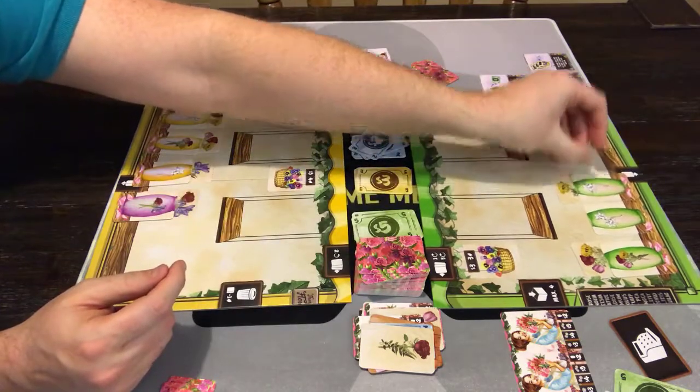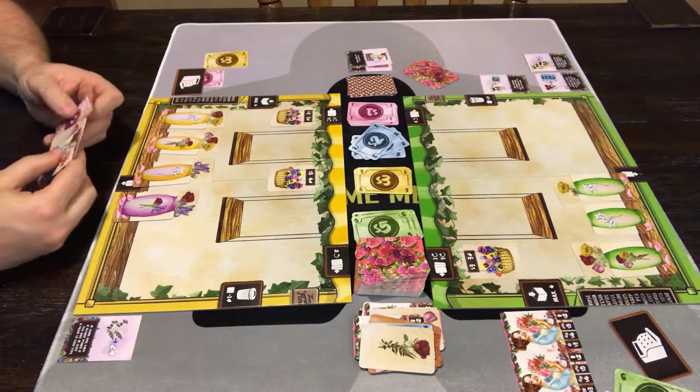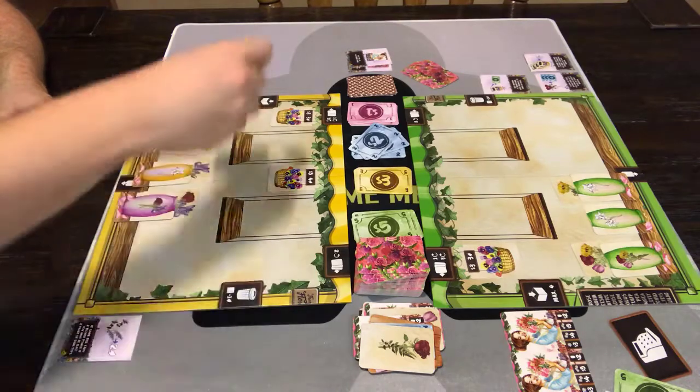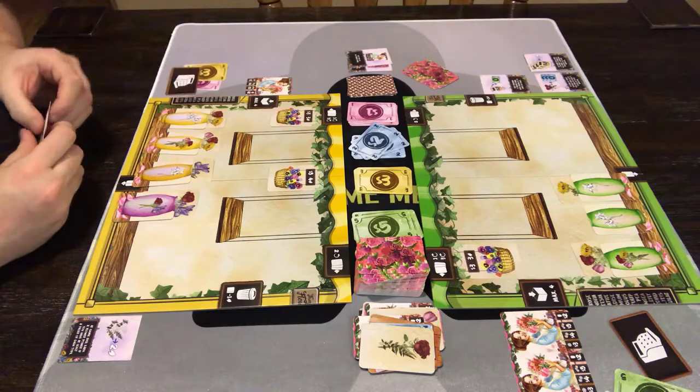Like that. All right. So that was a good turn for them. They finally got a flower. All right. I'm actually going to take this because I want to have an order ready to go. So I'm going to put it in my storage right here. And this goes over here.